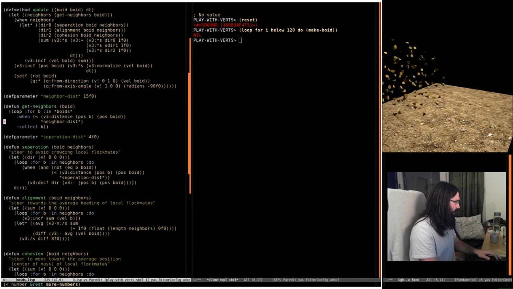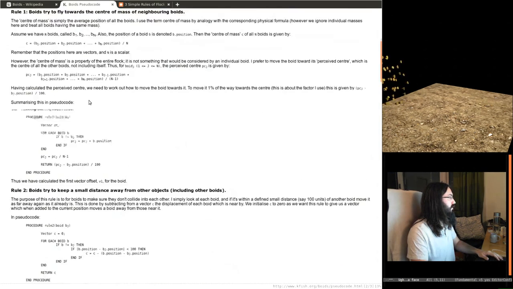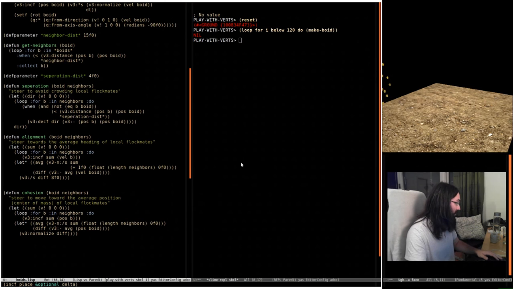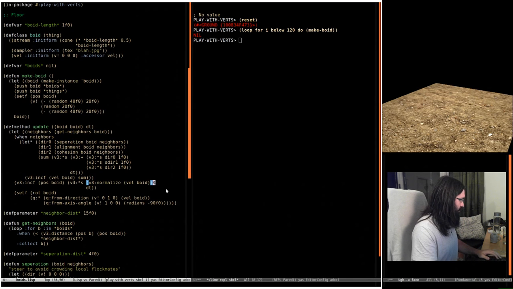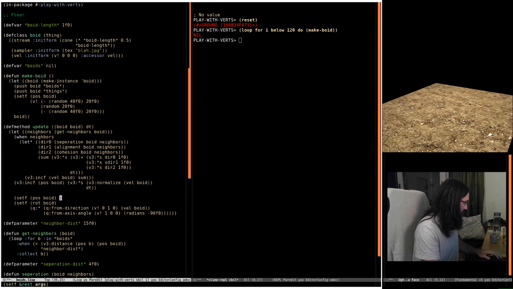And what else? So we tweaked separation, we tweaked alignment. Cohesion still has a normalize in it, which won't be there. He just does divide by 100. I feel really weird about that one, though. They're just such arbitrary numbers. But what we can do is the clamping. So we want to set the position. What time are we at? Oh, so we've still got half an hour. I'm all right where this is actually going now, seeing as they're looking like they're flocking a bit, which is kind of cool.